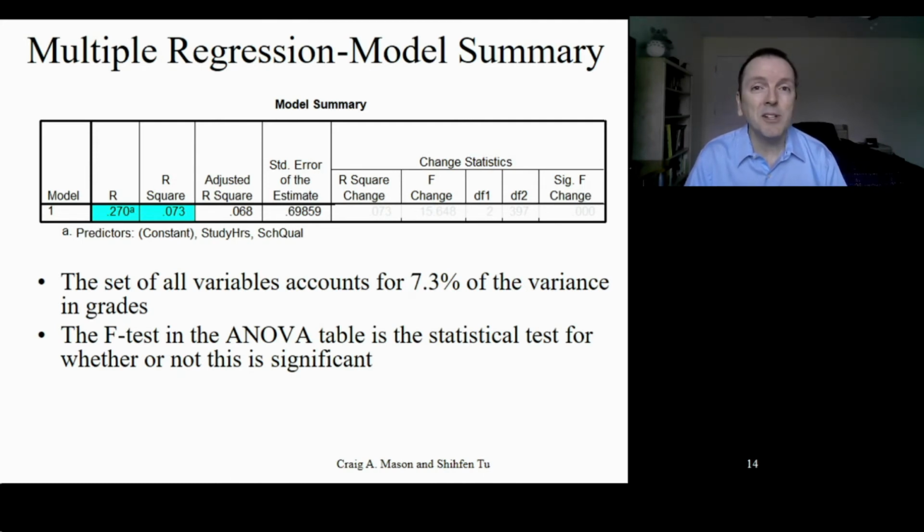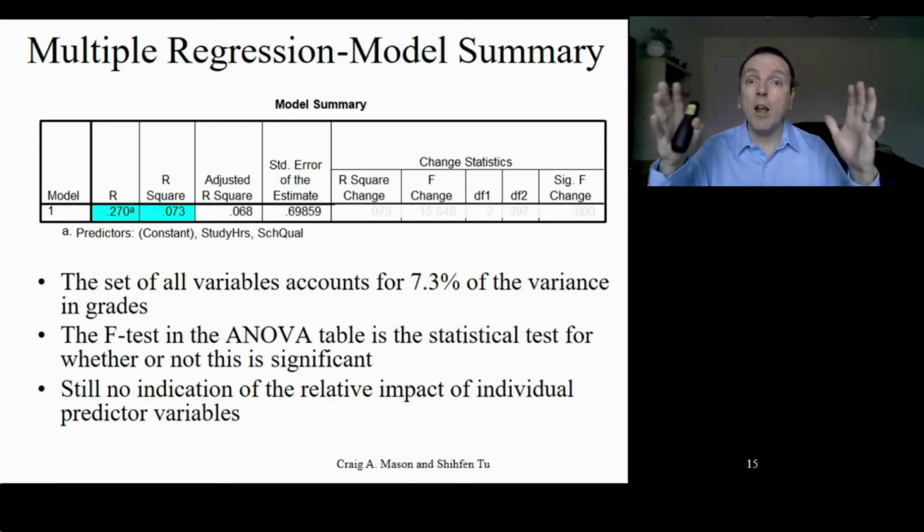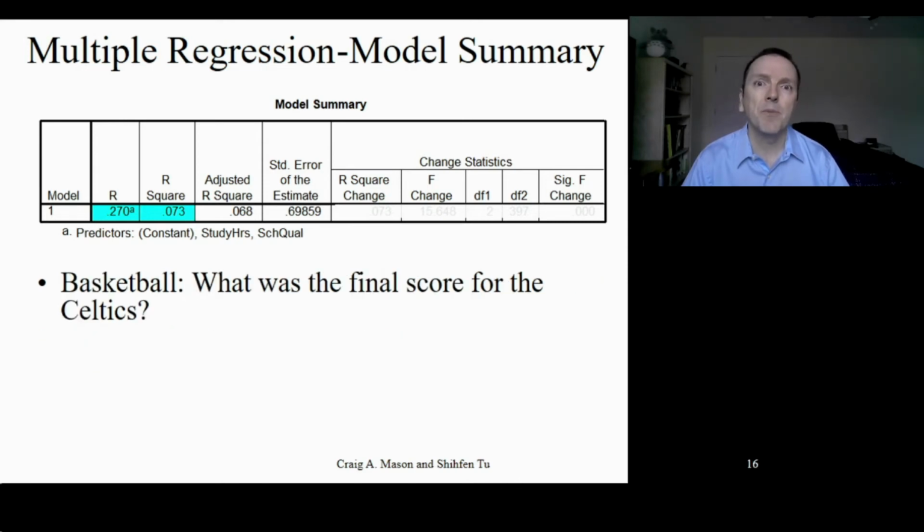Also, notice that still none of this tells us about the contribution of the individual variables. Statistically, we know how large the overall effect was that we obtained, and we know that we rejected the null hypothesis. But we don't have any idea of whether this was largely due to one variable or the other variable or both of our variables.